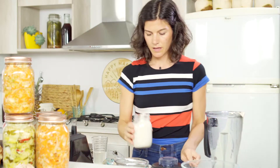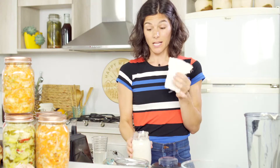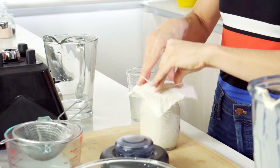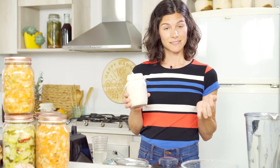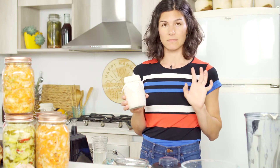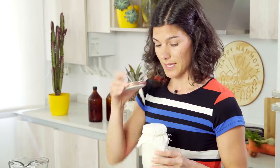We can go ahead and place a clean cloth on top, secured with a rubber band. You'll want to set it out of direct sunlight with proper airflow for approximately 48 hours. You can always give it a taste and see if it's where you like it — if it's warm, sometimes it will be done in as little as 24 hours. Once it's finished, we will place our lid on tightly and put it in the fridge, allowing it to cool for 24 hours before enjoying it.